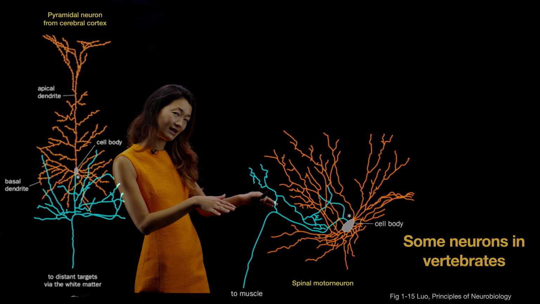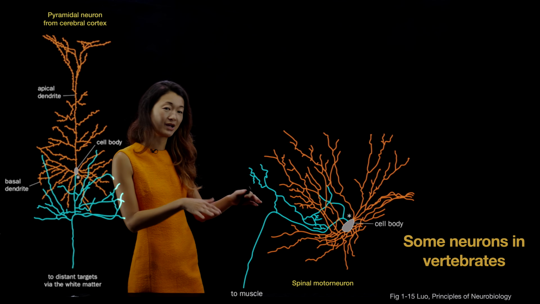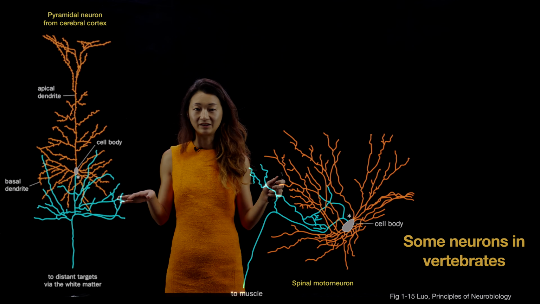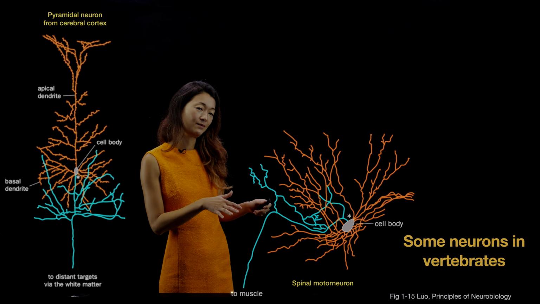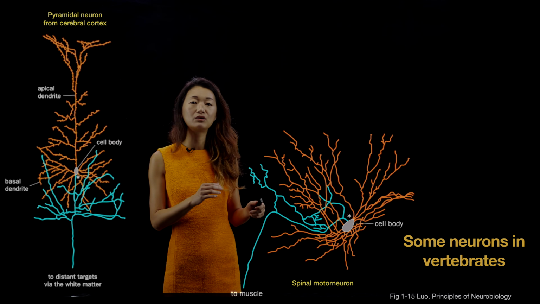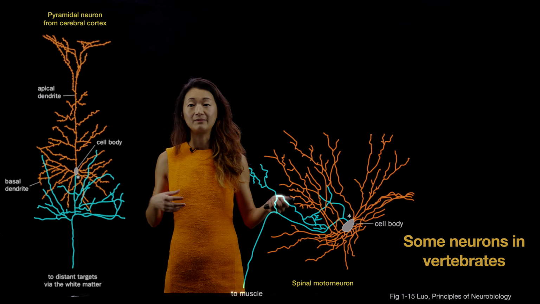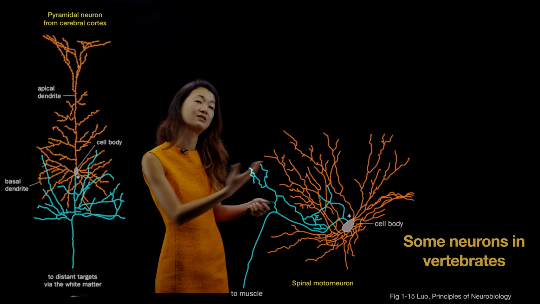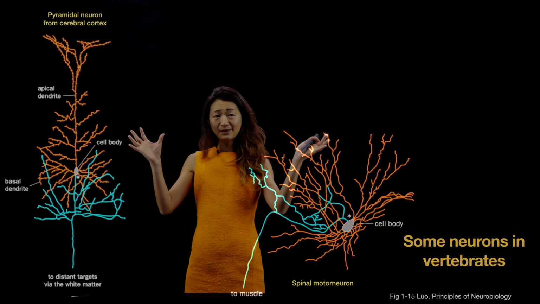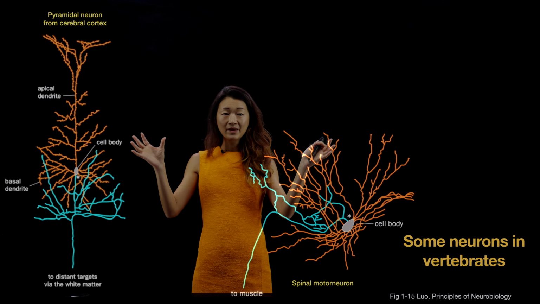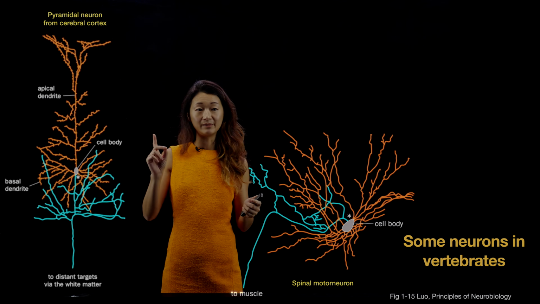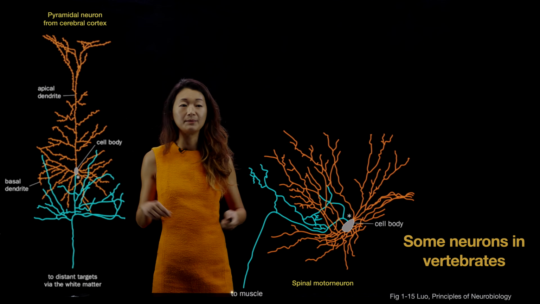But if you're looking at it just under the microscope where you have the cells stained but you don't have this clear distinction, sometimes in these spinal motor neurons it's actually difficult to tell which of the processes coming off of the cell are dendrites and which of them are axons. So that could be really complicated. You can see in this example cell here there's actually lots of processes coming off of the cell body. Most of them are dendrites and only one of them is an axon. So that's one thing that we see sometimes.